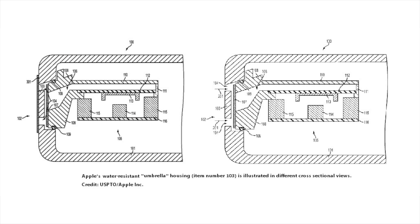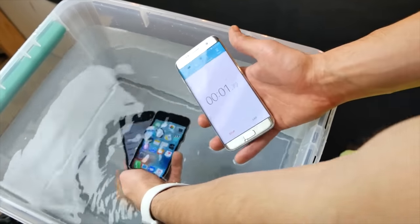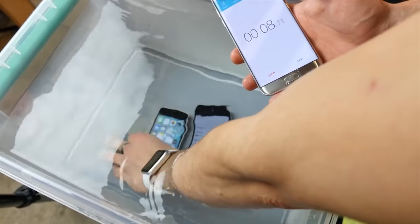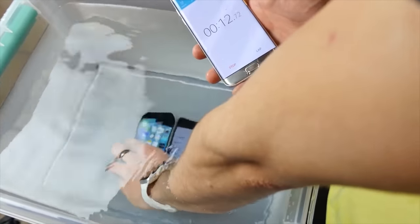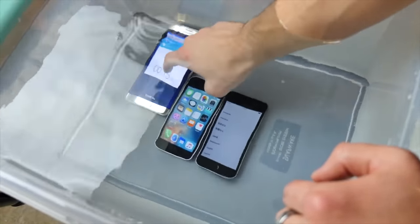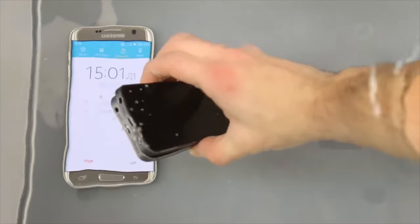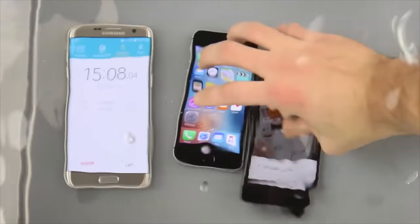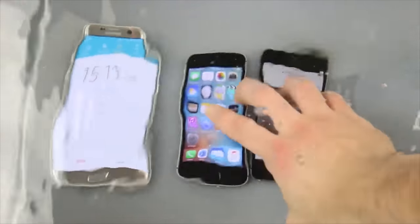Apple was just granted a patent for waterproofing technology on the speaker, titled Liquid Resistant Acoustic Device. It details a method where a mesh umbrella covers the speaker port with an oleophobic coating to repel water. It's unknown if this would be true waterproofing, but most likely water resistance as detailed in the patent notes. About waterproofing on the iPhone 7 overall — it's unlikely to happen this year. Analysts have revised that and said it will not be happening until 2017 with a new seamless display technology, front glass and back. I think Galaxy is far ahead of Apple in that area with the S7, but hopefully Apple catches up even if it's a year or two behind.